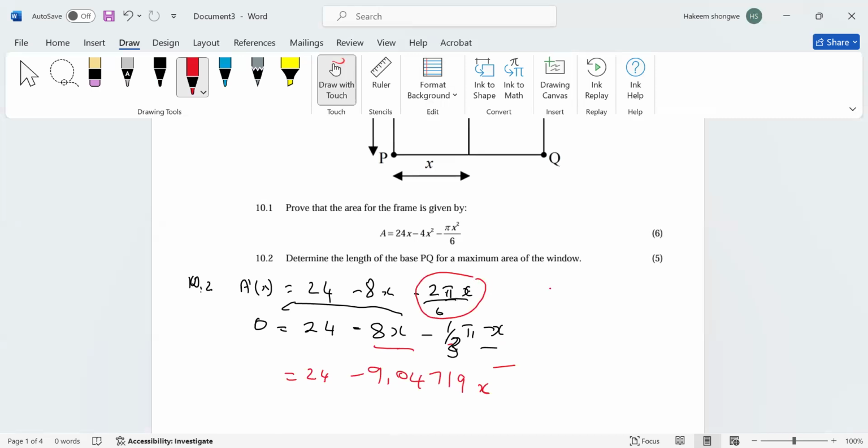Because pi is a number, but it's like you have 2.5x squared. No, here we said if you're differentiating in terms of x, let's say I have area equal to pi plus 2 pi x squared. The pi doesn't have an x on it, so we regard it as a constant because we're differentiating in terms of x.